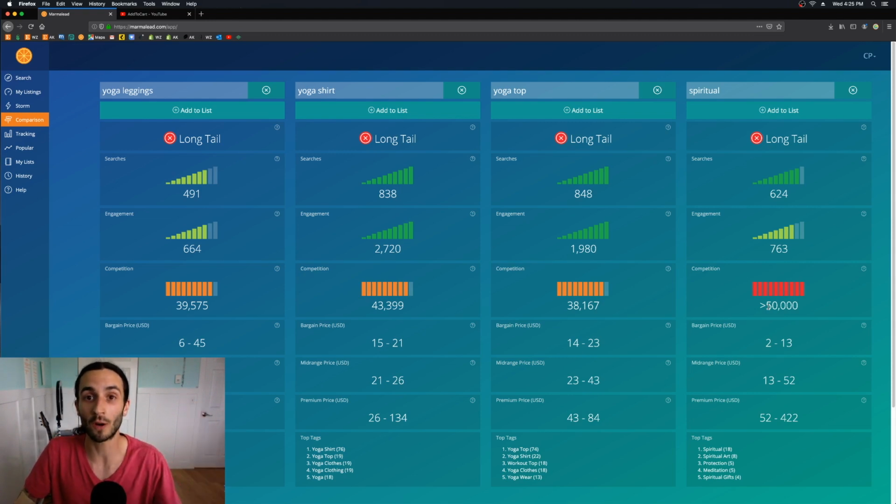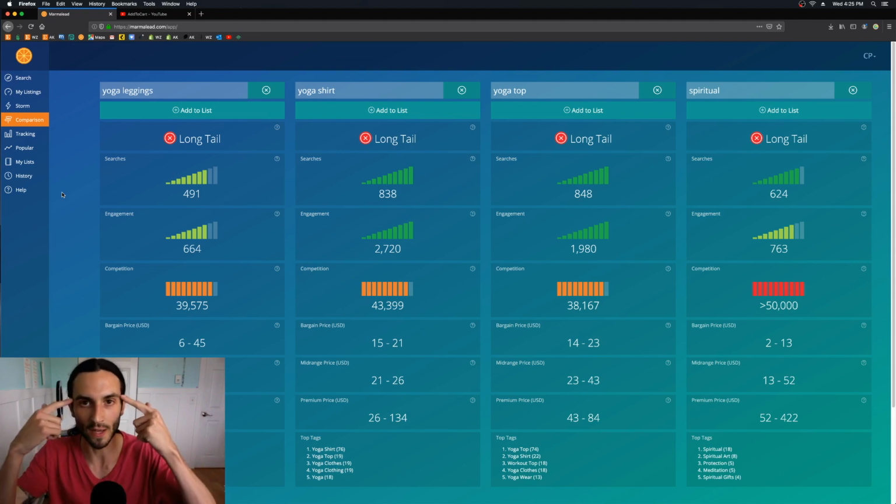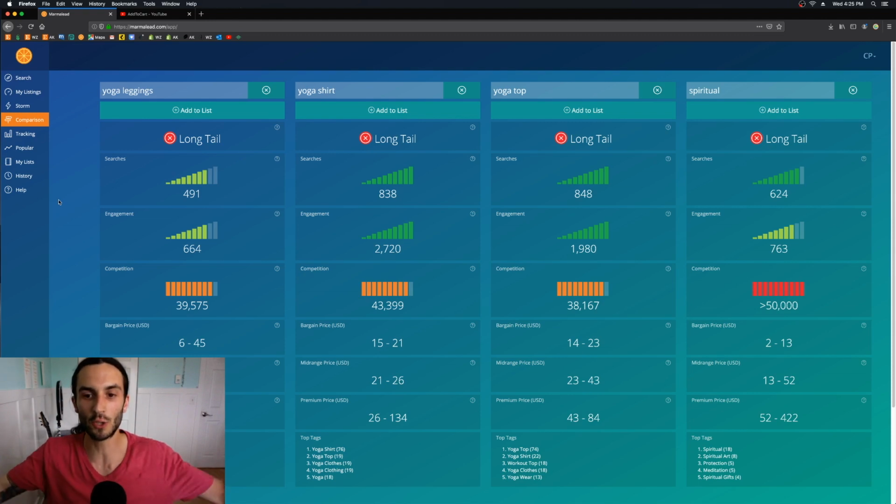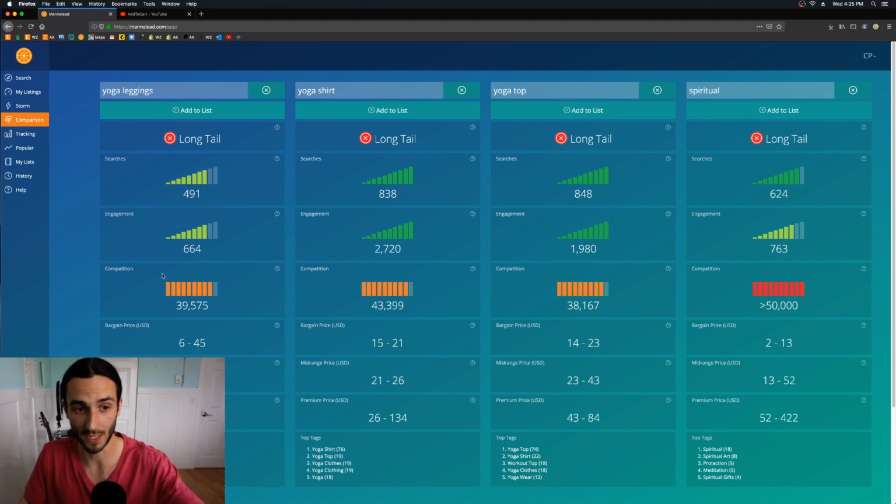And even if you were a new shop, Etsy gives you a little boost, a little chance. You go to the first page and you see veteran shops and you see new shops. So the competition thing is only going to inhibit you as a business owner. Real estate is a huge market, but people make millions and billions of dollars in it. Maybe not trillions, I don't know, probably. So it's not about competition, it's about searches and engagement.